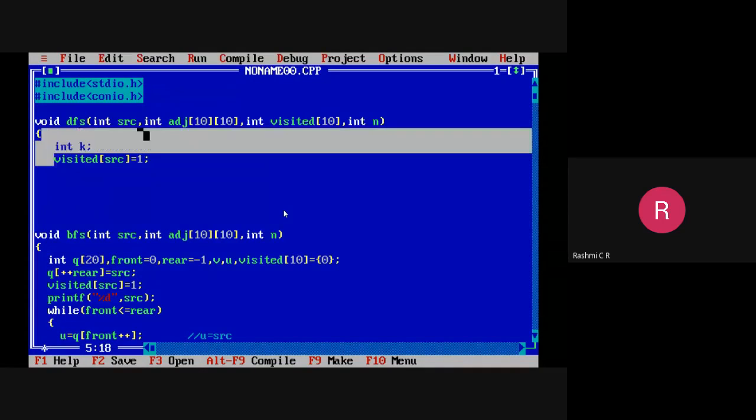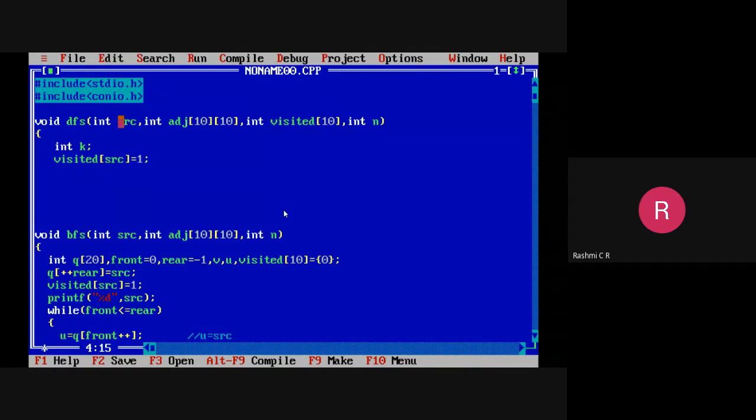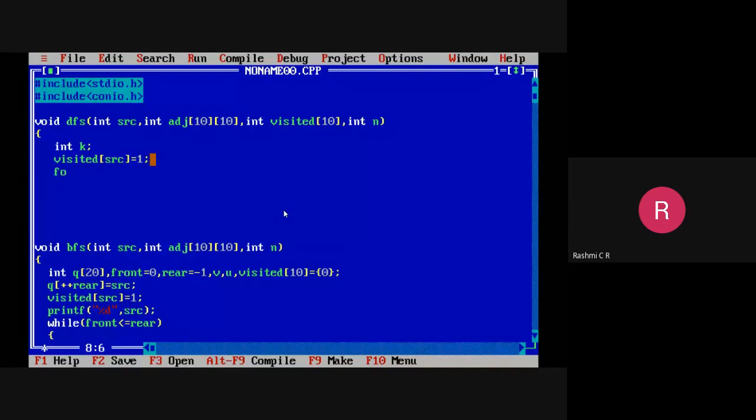Just for initialization, we know that the value of source is passed from the main function. So we are initializing visited of source equal to 1, indicating that the node is visited. Then we will check whether we can reach all other nodes.